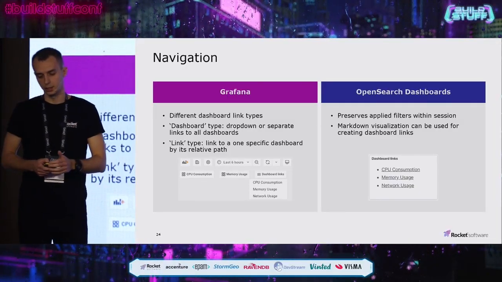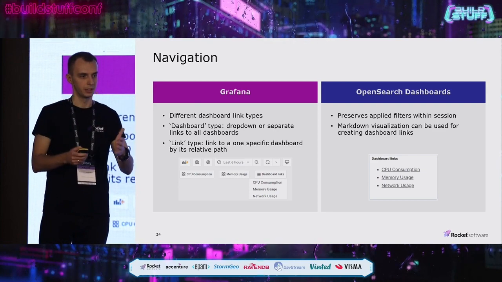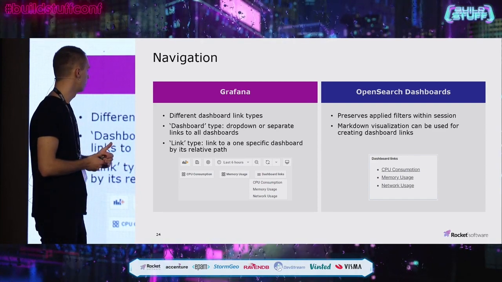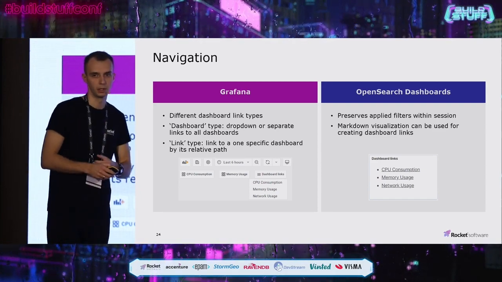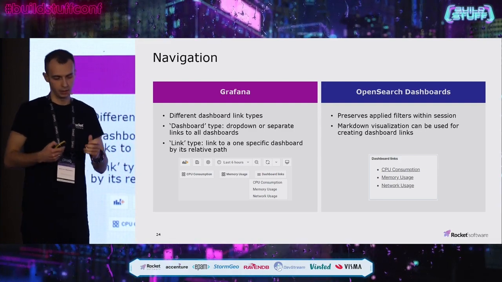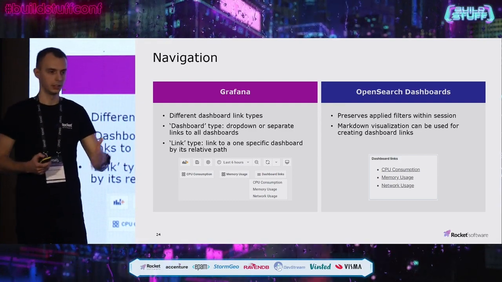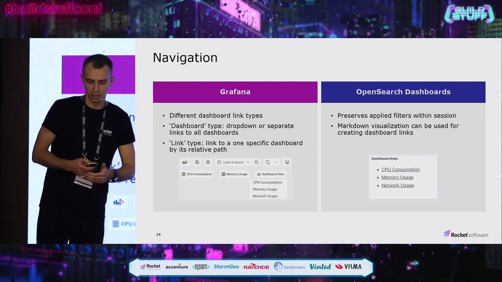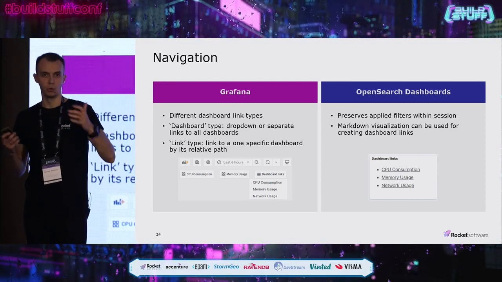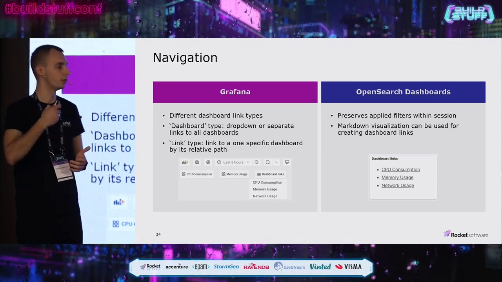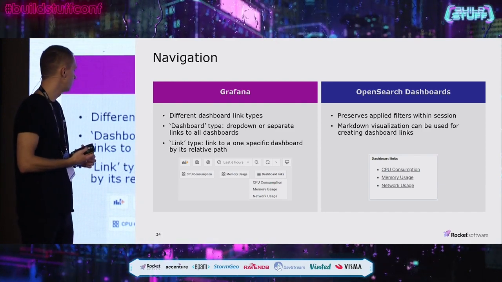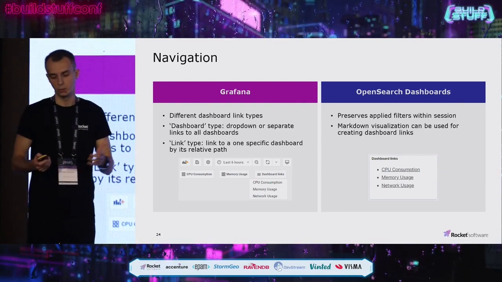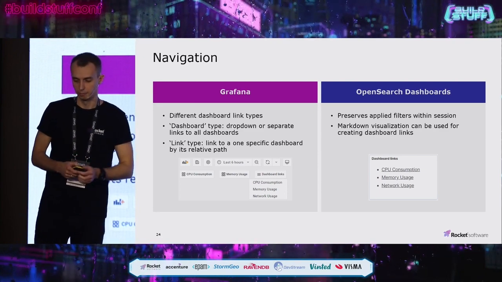With the link type, you can point to a specific dashboard by specifying its relative path, and you can have multiple link types per dashboard. But the problem with that is if you remove the dashboard or you move it to a different folder, the link will be broken without any visual indication.